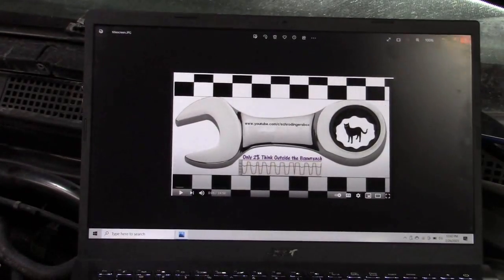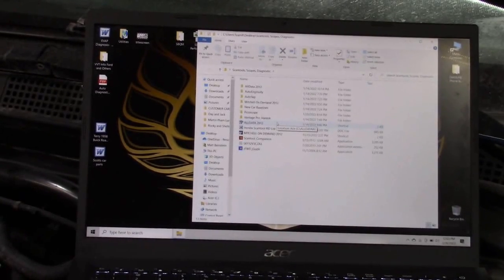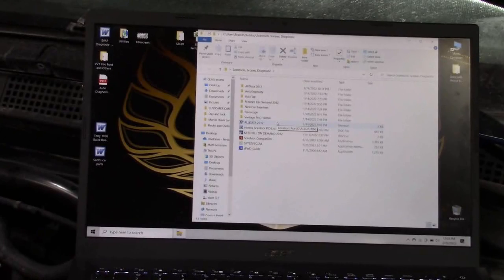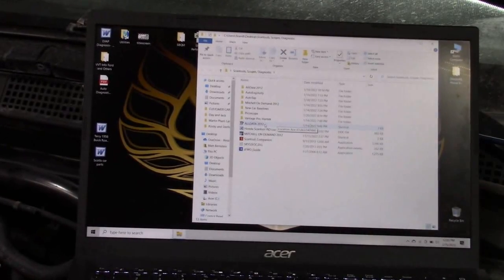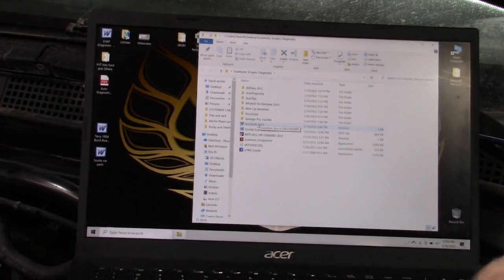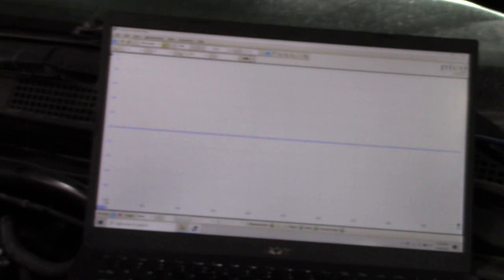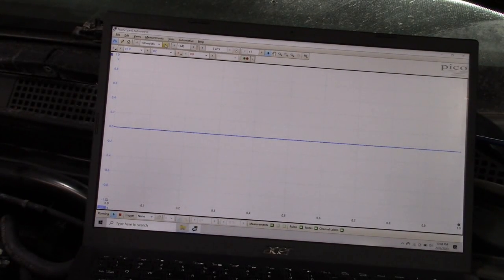Next we're going to set up the oscilloscope. Now, you might say, 'This guy's got an oscilloscope — he spent thousands of dollars.' Well, you can get an oscilloscope that would do this for as little as a hundred dollars, so there's no excuse. Also, just because you have the oscilloscope doesn't mean it tells you what's wrong. You don't go to a doctor and have him run blood tests that tell him directly, 'This guy has leukemia' — you have to interpret the results. This is a skill. We're going to go to Picoscope here and use this as a starting point. Let's get this engine going and see what happens.